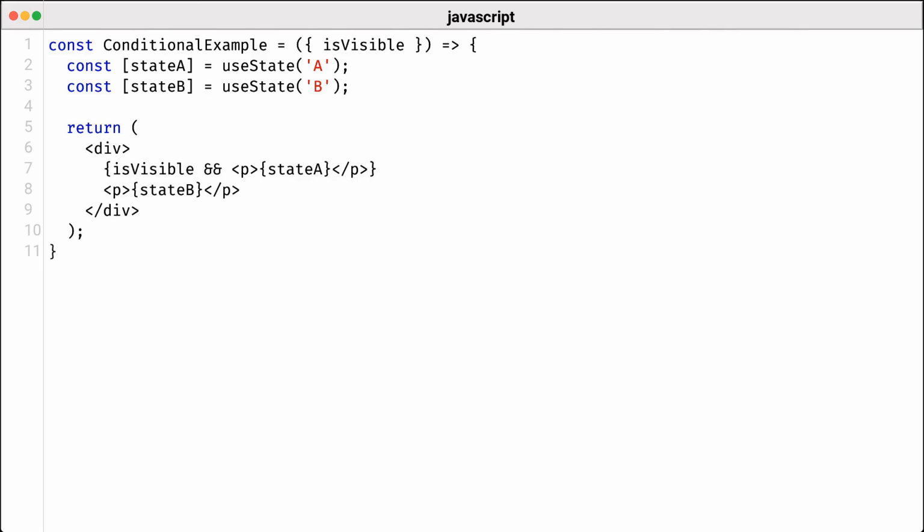In this example, stateA and stateB are both initialized regardless of the value of useVisible. This means that both state variables are created every time this component renders, preserving the integrity of hook ordering. Inside the render method, we conditionally display stateA based on the Boolean value of useVisible. If useVisible is true, the component renders a paragraph containing the value of stateA. If false, that paragraph does not render, but the stateB paragraph will still be displayed. This ensures that our component maintains the correct state management while allowing for conditional rendering based on props, demonstrating a clean and effective way to handle state within React.